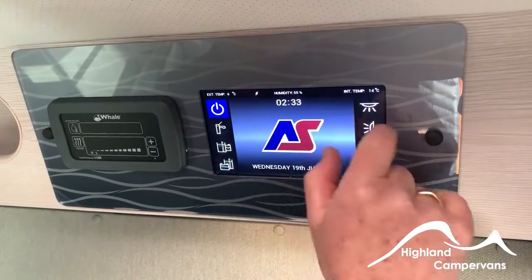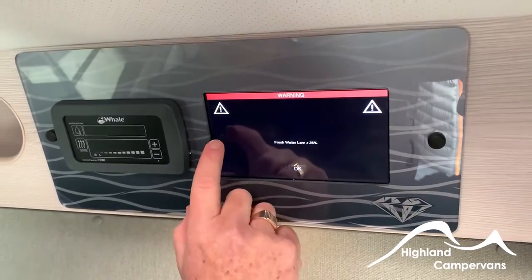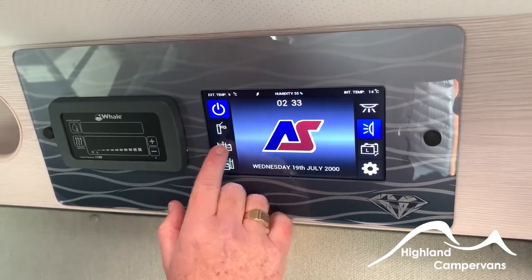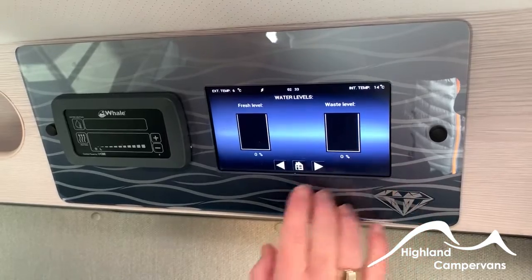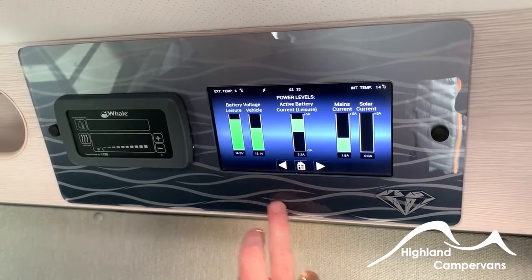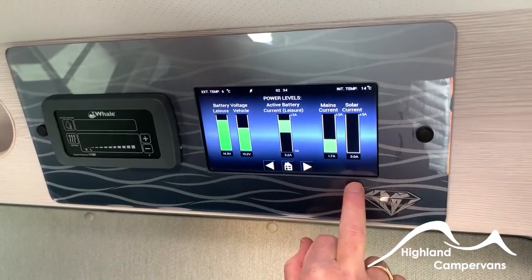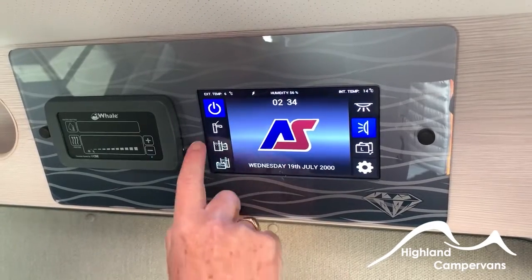Exterior awning lights come on. Other controls on this panel: water pump on. We've got no water in the vehicle because it's very cold — that's why that alert came up. On the day you collect the vehicle there will be water in it and the heating will be on. Next button down: water levels in the tanks. Because it's the middle of winter we've done a drain-down, so there's no water in the system. Battery levels show the condition of your leisure battery, the vehicle battery, and any power currently drawn by systems — that's the power we're drawing from mains. We're parked underneath a lean-to so there's no light falling on the solar panel, otherwise there would be an indicator there. You can move between water tanks and batteries using the arrows or these two buttons.